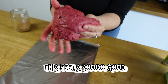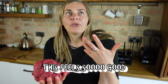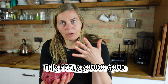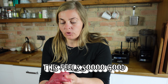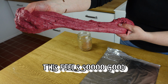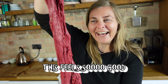This is really important. I am paying a bit of attention here to the details of a seitan texture, because I think this is where you are scared of seitan. This is where you're scared of making your own meats and you think you can't do it because you're not quite sure how to work with gluten. So trust me, it's really not that difficult. All you are trying to achieve is this nice stretchy dough. And look at this color. I mean, just the best. It does look like a bit of a mussel, doesn't it?